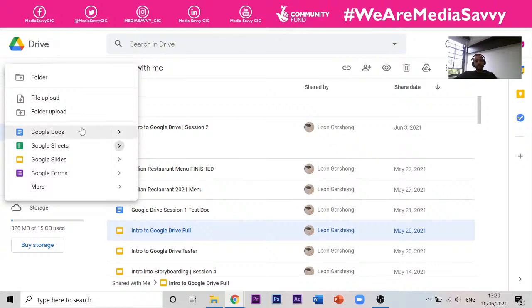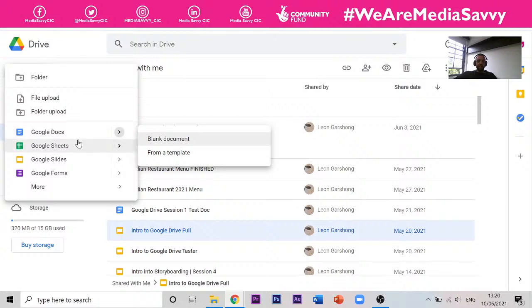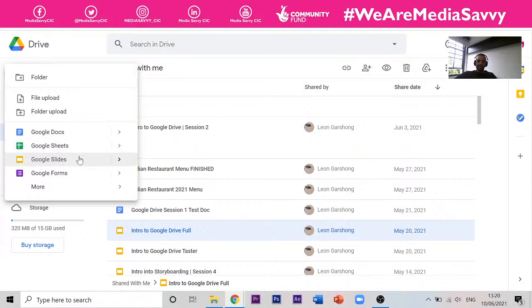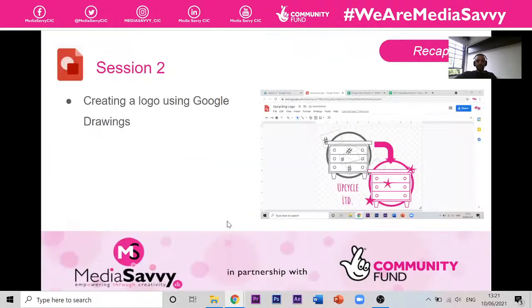And within that toolbox, you have Google Docs, which is a word processing application, Google Sheets, which is spreadsheets, Google Slides, which is the presentation side of things, and then Google Forms. And there are more, and we'll probably touch on that in the last session, which will be in 2 weeks' time.